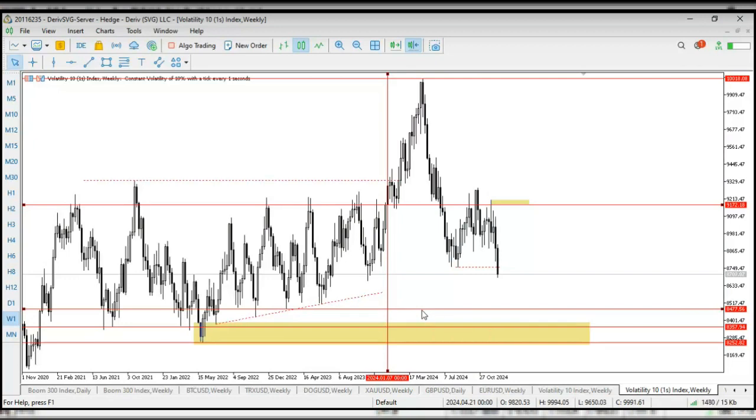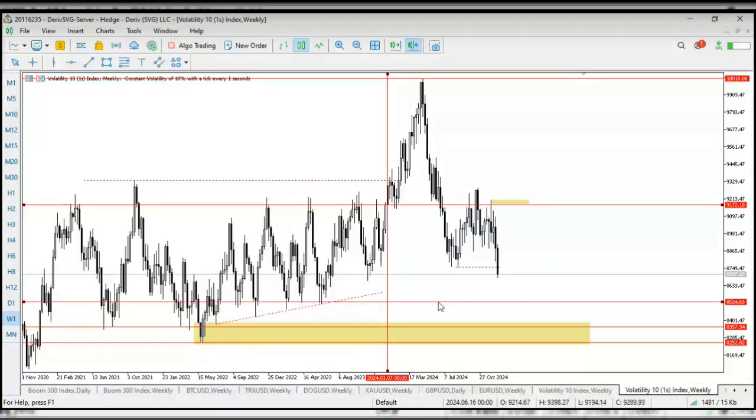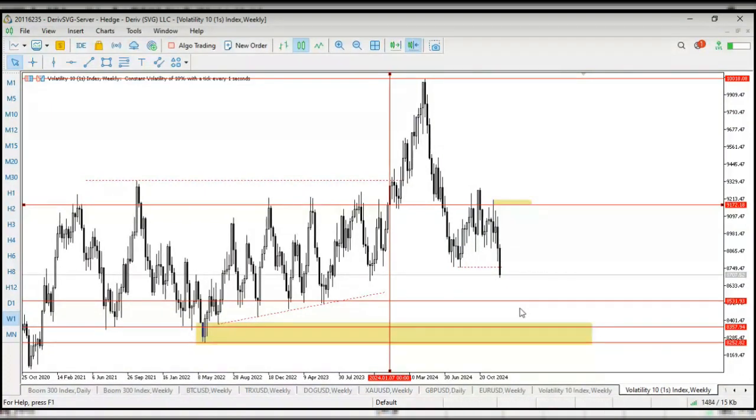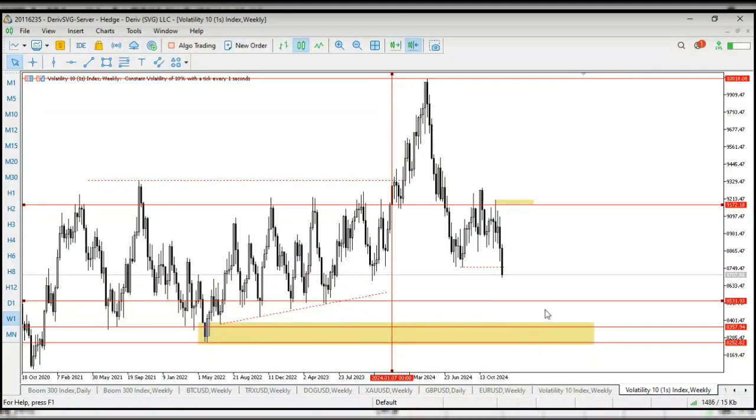Let me just adjust it. My TP will be somewhere around here. Let me put my TP here. So this is where I will be taking my profit and allowing whatever wants to happen to happen. I don't want it to be very close. I don't want to target very close to the zone so that anything that wants to happen won't get me caught out. All right. So this is what I'm expecting on this asset, and this will not go away.